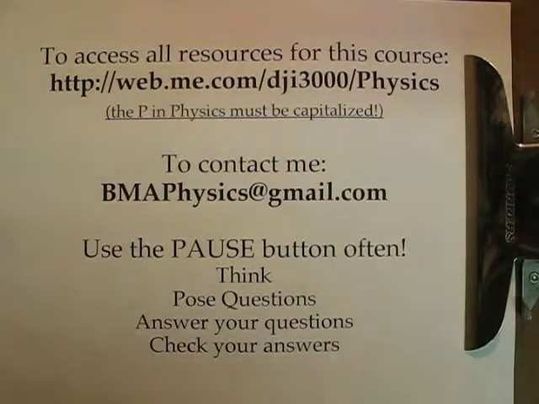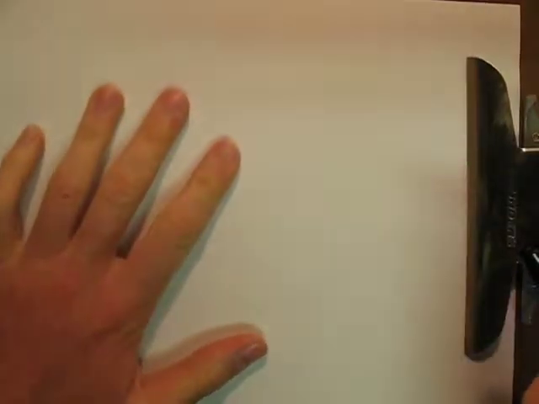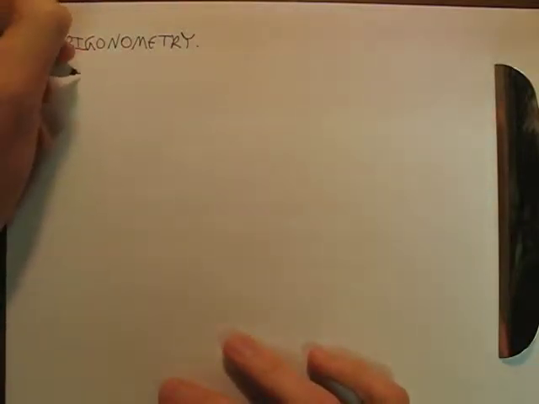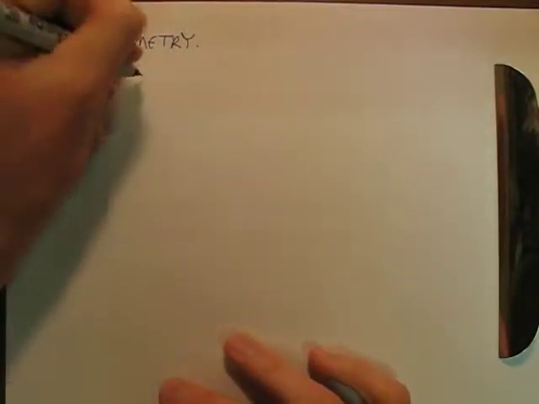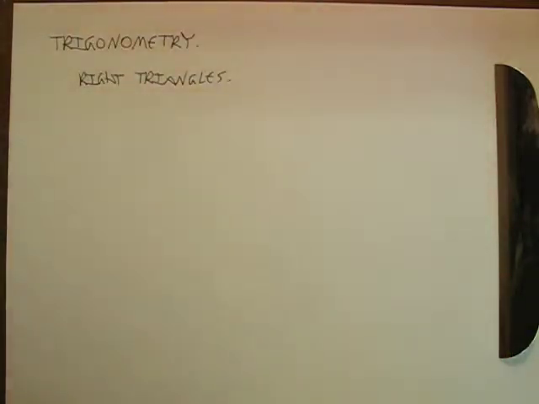Okay, so in the BMA Physics 3A video, we talked about vectors. And in this video, we're going to start introducing the most important tool for dealing with vectors, and that tool is a thing that you have heard of and you may dread, called trigonometry. Basically we're going to start off with right triangles.